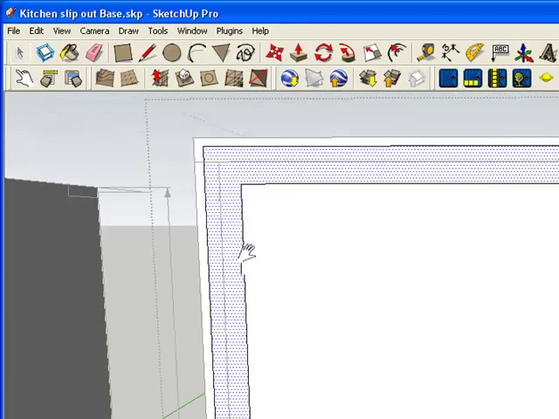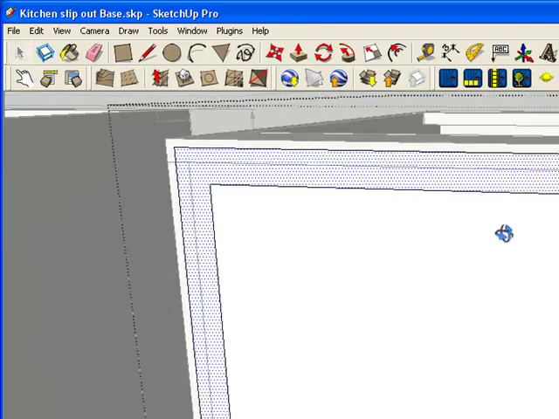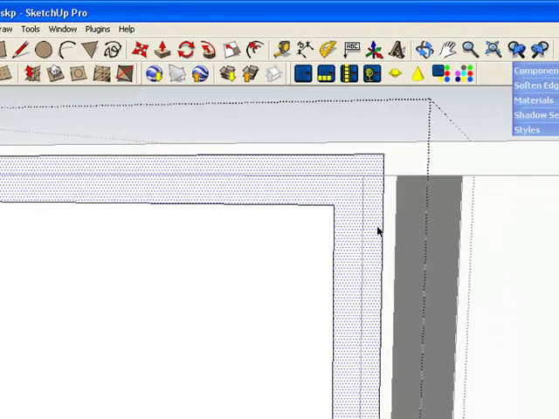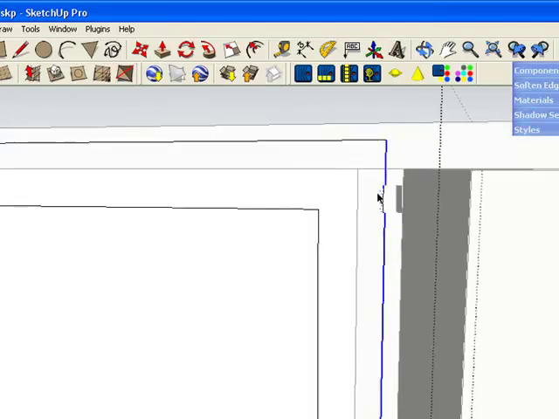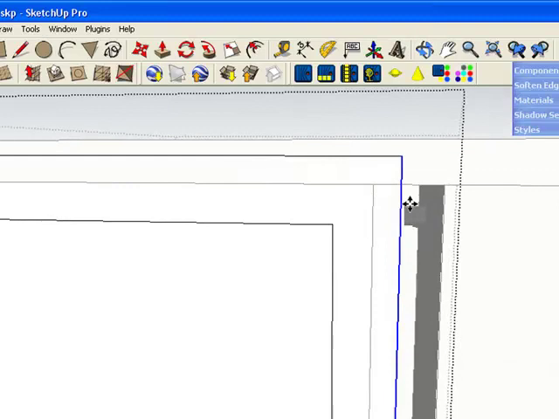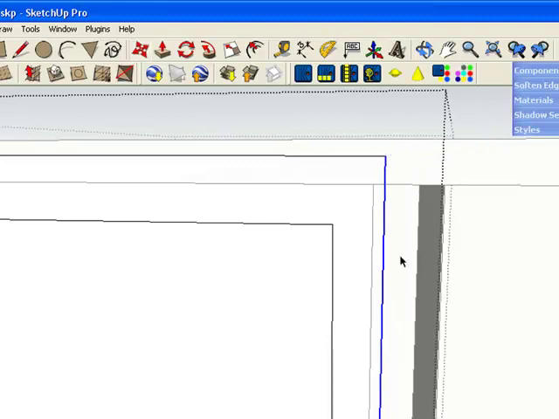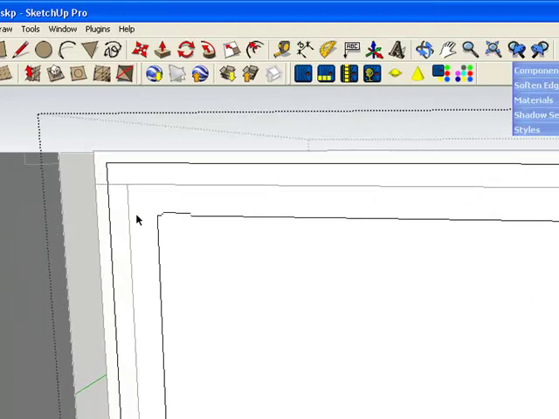Okay, so you can see I have that part that represents the edge. Now, the other thing that I can play with once I get that done, if I made the front on this drawer the same size as this one, you could see the two edges would overlap. So what I'm going to do is click on this line, use my M key or move tool, and I can slide that line over so that when I make my other drawer, I will have a nice space in between the two.